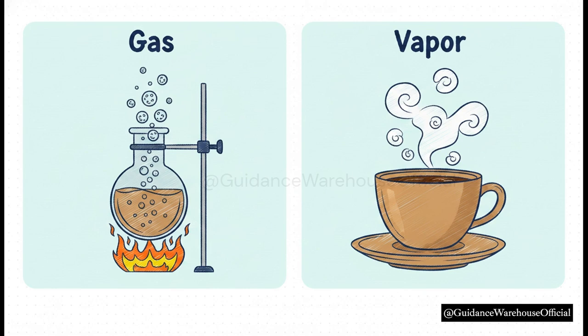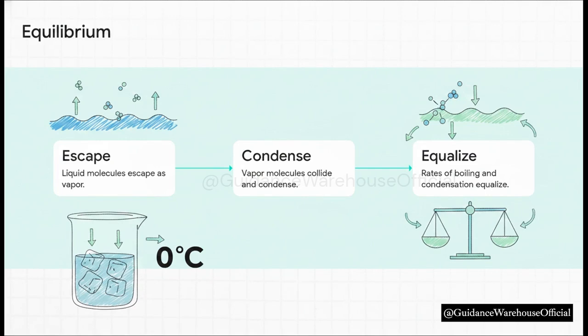Think of the steam rising off a hot cup of coffee or the water vapor that's constantly floating in the air around us. Now back to our ice water and this idea of equilibrium. Imagine a sealed container of water. Step 1, some liquid molecules are energetic enough to escape as vapor. Step 2, those vapor molecules bounce around, hit the surface, and condense right back into liquid. When the rate of molecules escaping perfectly matches the rate of molecules returning, that is dynamic equilibrium. It's this busy, totally active two-way street.